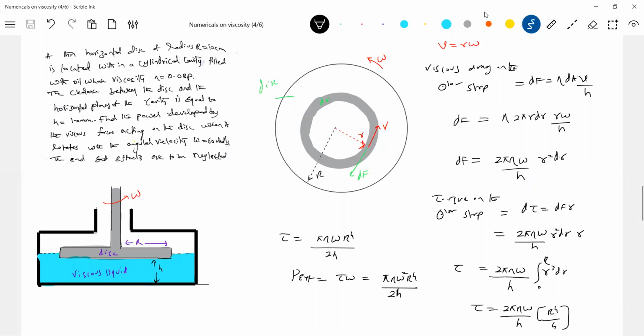Slowly getting the idea. Different types of rigid bodies will be rotating. What should the disk be? It should be rigid. If it is an elastic body, anything can happen. The radius will change, and then we can no longer write this. So therefore, the disk should be a rigid one.